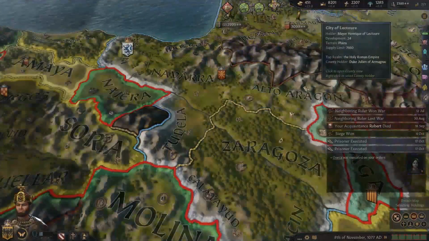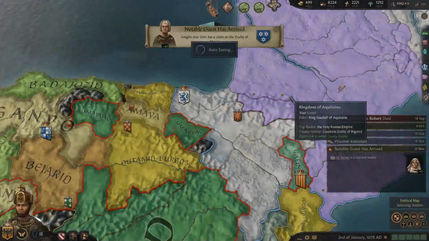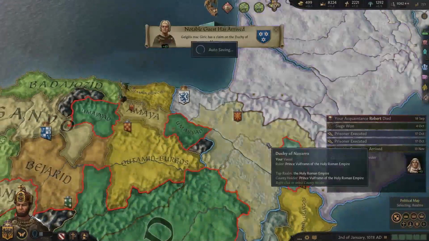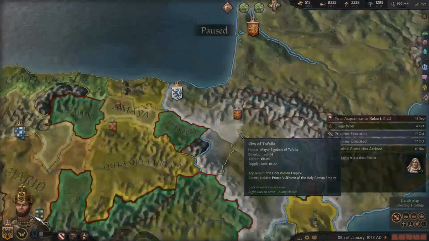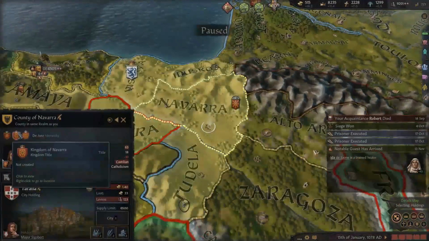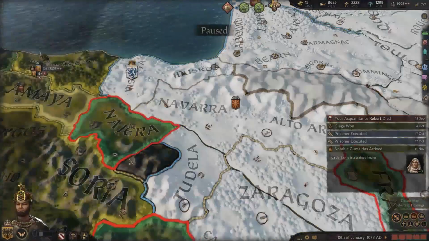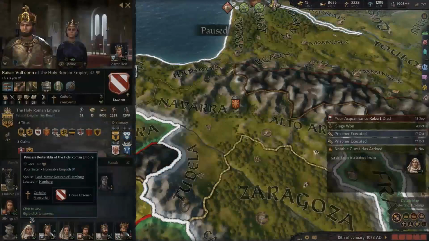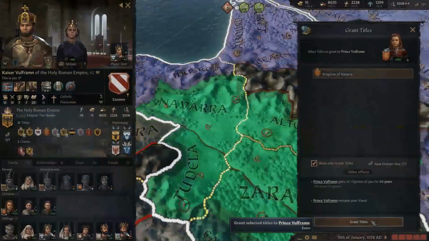All right, we're at speed 5 until we get the money to usurp the Kingdom of Navarra title, which we will also give to our son. There it is, and let's find this. Kingdom of Navarra, create title, and grant to my firstborn. There you go, son. Enjoy.